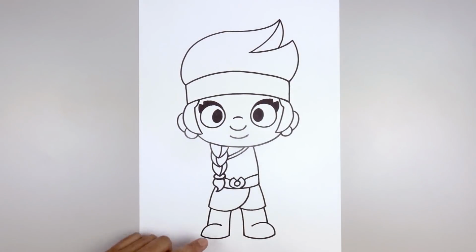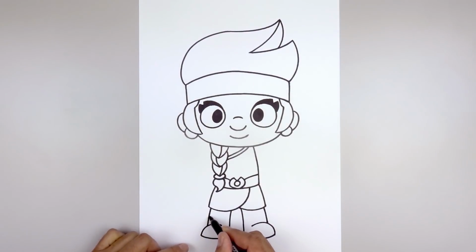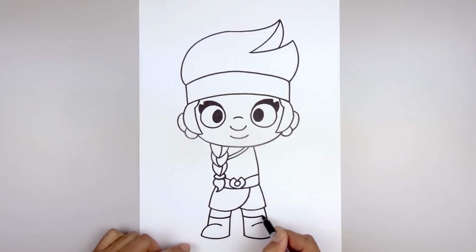Let's add the edge of the boot cuff. From the top of the foot, we're going to step up, curve down, and then up. Line this up on the right, and do the same thing.